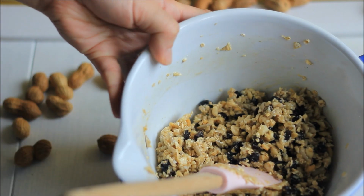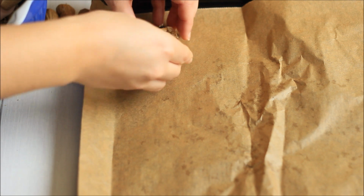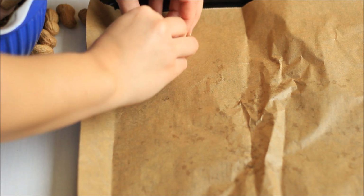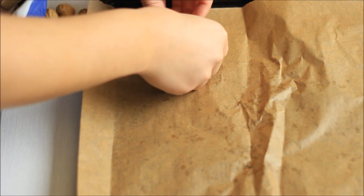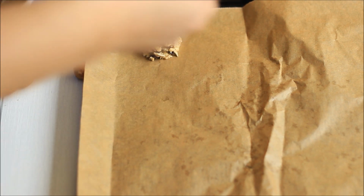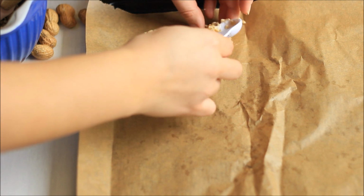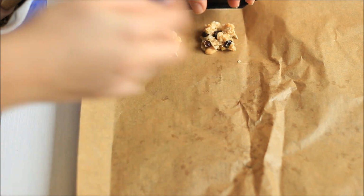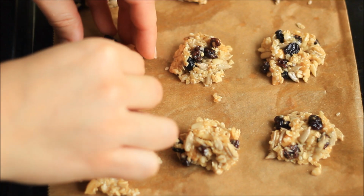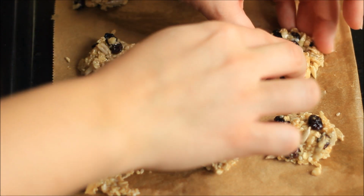Now you can start forming the cookies. Cover a baking tray with a parchment paper and portion your cookies with a teaspoon. You want to really press the cookie batter together so that it forms a cookie. You can do this with your fingers, and if you find that the batter is really sticky, you can dip your fingers a little bit in the water to help the batter not to stick too much.